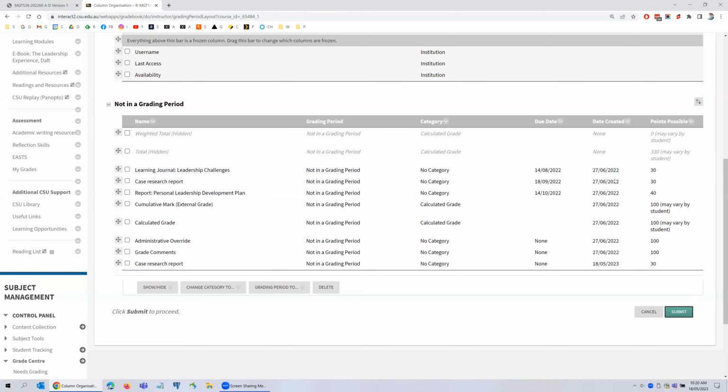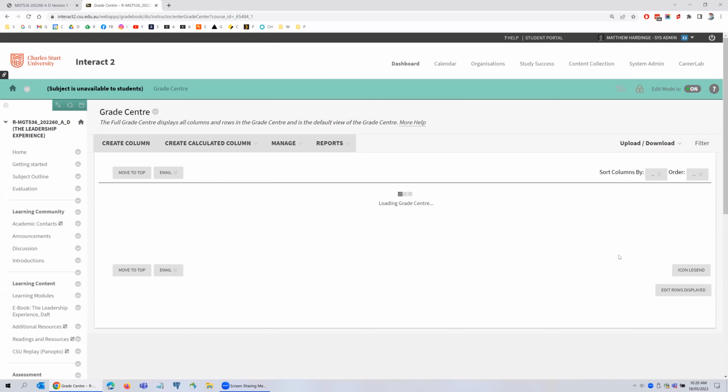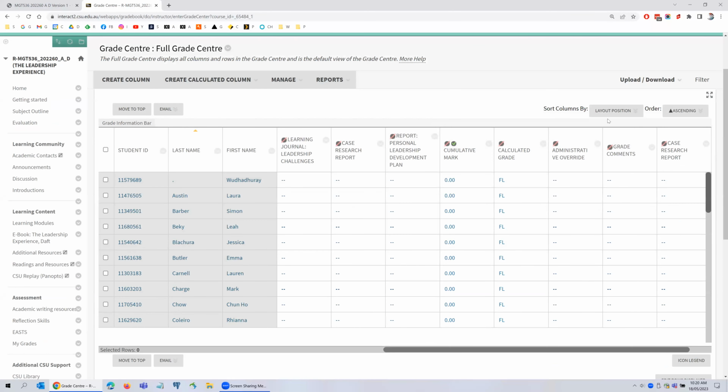If these are all 2023 and this second one was 2022, then chances are that this one was imported from the previous session. If you're absolutely positive 100% that this needs to be deleted, you can just delete it, but I do prefer that we rename it and hide it just in case.